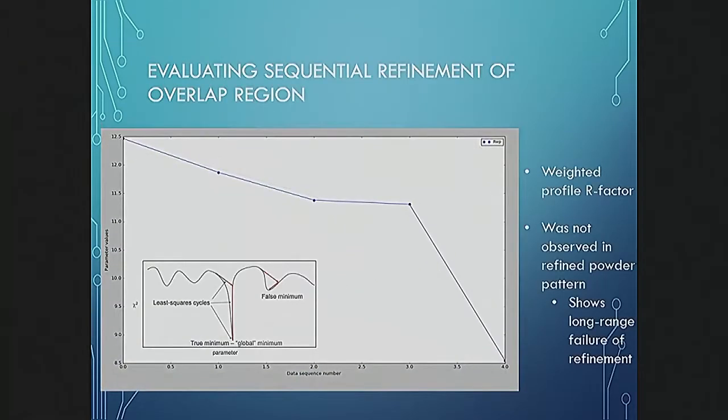However, when you look at the weighted profile R factor, you see that there is a huge deviation. This area might make you think that there's some sort of pattern. However, this is the weighted R factor, so the lower is actually the better. And since we can see that this is lower, it's more likely that this one was actually the correct one, and the other 3 were us finding a local minima that wound up keeping us there in a way that the refinement could not pull itself out of.